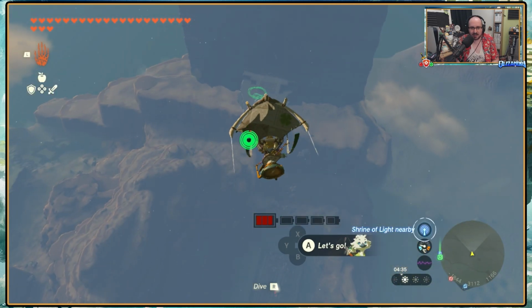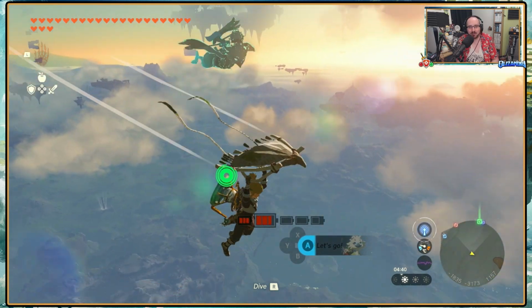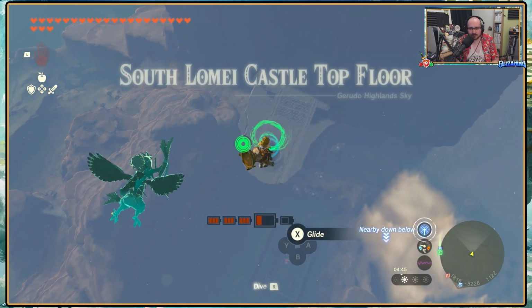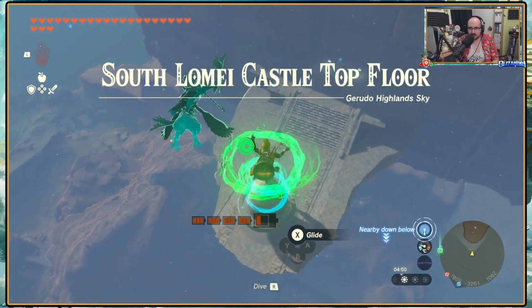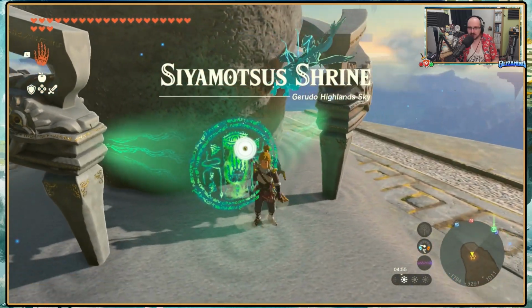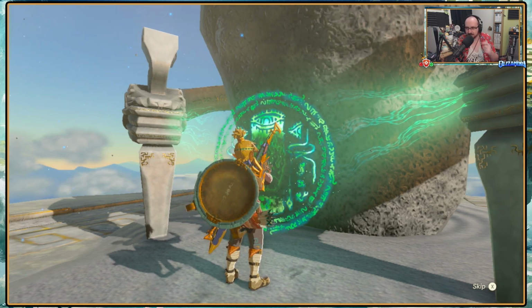Help, it's stacking me! Tulin, get me out of there! I'm worried it might come for revenge. Oh, yeah, my gravity. Oh, one of the fans made it too. The Siyamotsus Shrine. Oh, I can do the shrine, can't I?